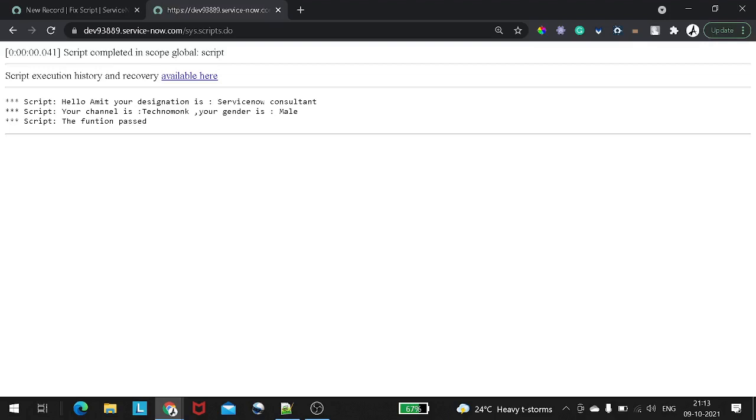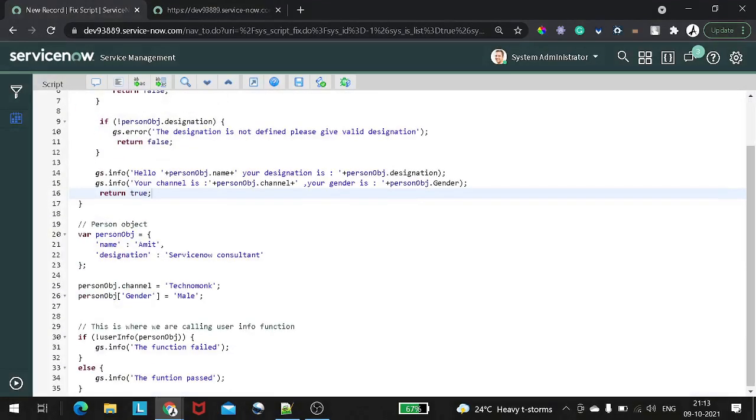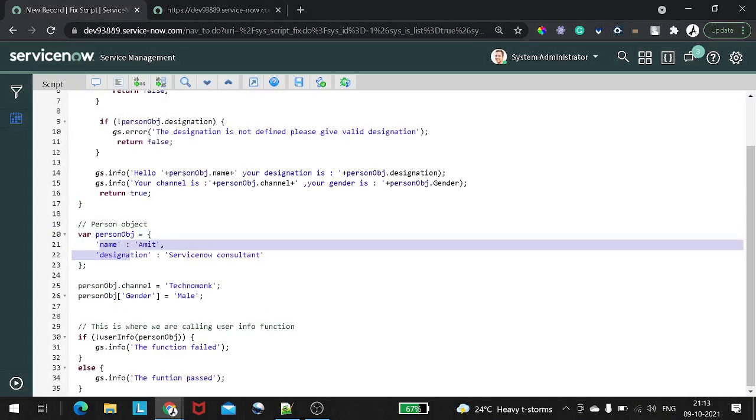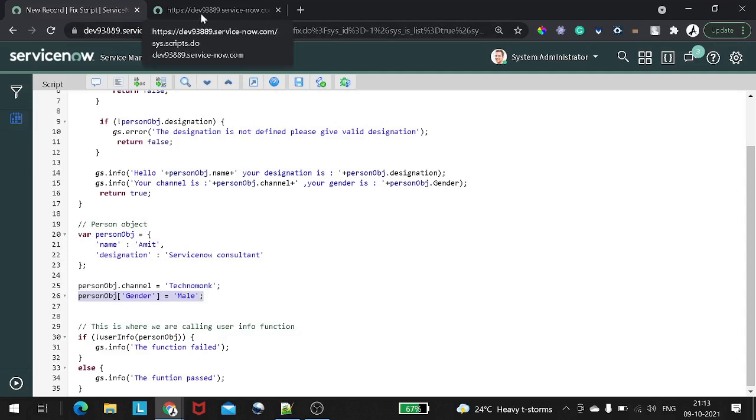We got hello Amit, your designation is this, your channel is TechnoMonk, your gender is male. So we can set the attributes like this, or like this.